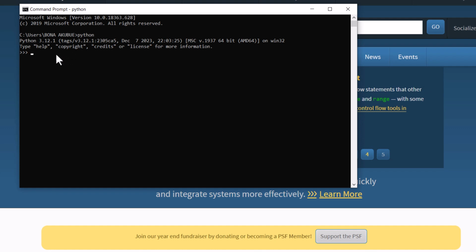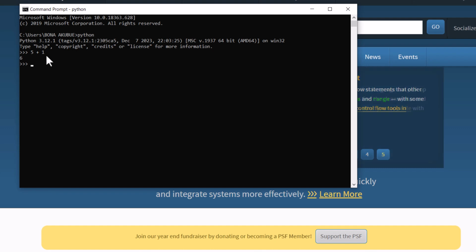So this is what we call the REPL. This is what we call the interactive prompt. You are going to see 3 arrows, and here you can type whatever, and it will be executed immediately. For instance, if I type 5 plus 1 and hit enter, it's going to show me 6. So this is the interactive prompt, or what we call the interactive session. You can write your Python programs here, but ideally this is not the right place to write programs.